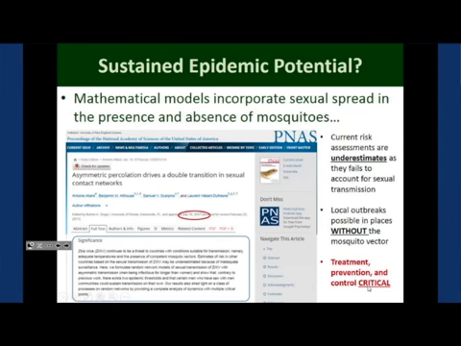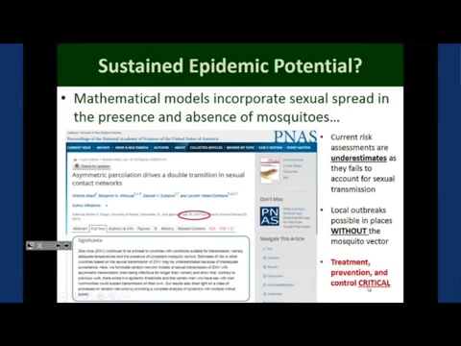Mokler mentioned, this is a major problem. The southeastern United States, for fun factiness, tends to have the highest per capita incidence of sexually transmitted diseases of anywhere in the country anyway. So when you add another one in that can also be vector-borne, that's not good. That's a bad situation. So their take-homes here were that we're currently underestimating the risk of sustained transmission, and that local outbreaks are very much possible without mosquitoes. And so that makes treatment, prevention, and control of Zika all the more critical.